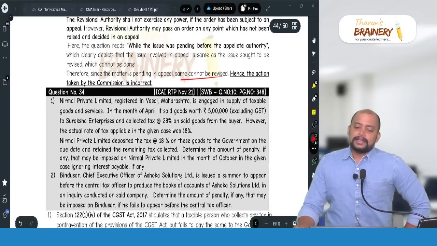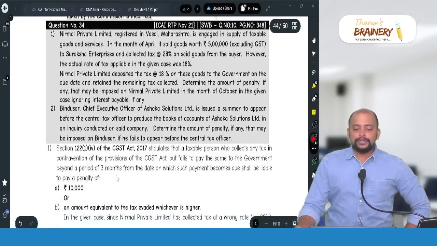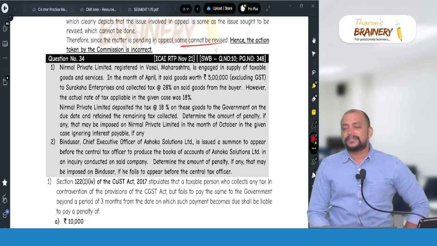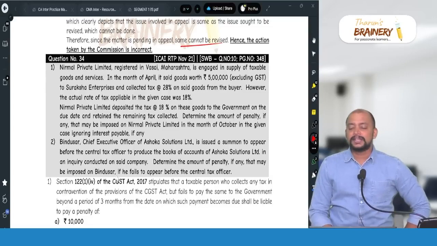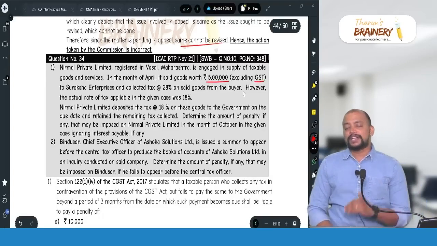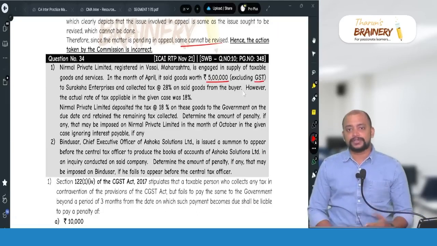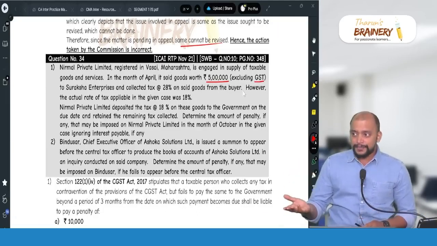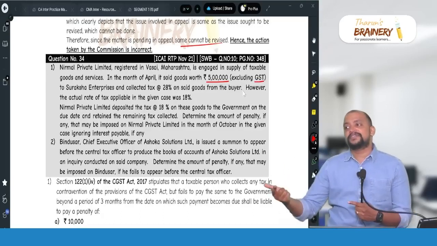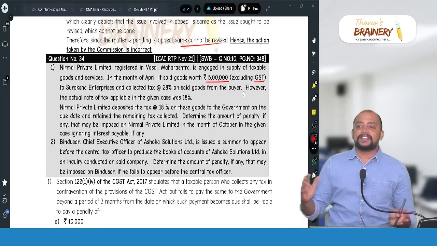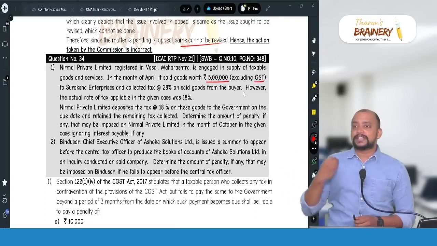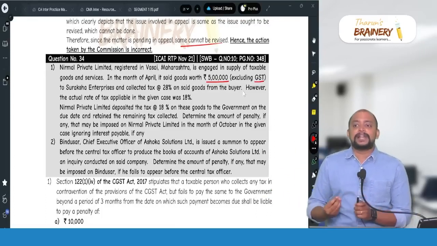And next one, Bindu sir, in this question, sir, why are we comparing with 10,000? You can compare it separately also here, because if you take 5 lakhs as total GST, you split it into two. See, GST will be 25,000 or 10,000, whichever is higher, 25,000. So 25,000 under CGST, 25,000 under SGST. So the total penalty will be 50,000. Because the provision of 10,000 rupees or 100% of the tax, whichever is higher, is applicable under CGST.